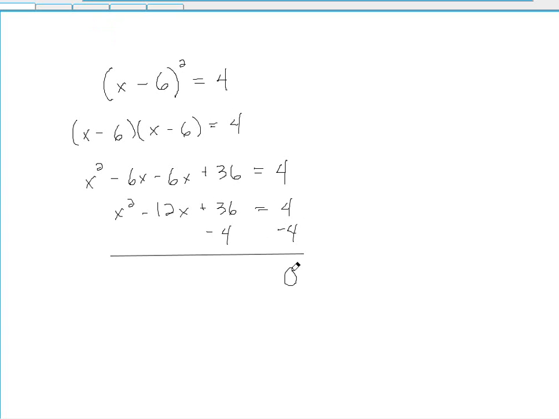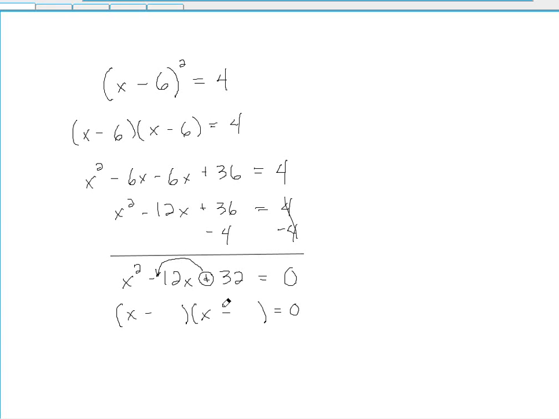Now you've got 0 over here, and now you have a trinomial that you can factor. And because it's a different trinomial, right, 36 minus 4, it's not going to come out the same way it was up here. Now you've got to factor this trinomial. You've got 0 on one side. We now need to factor this trinomial, x times x. The signs will be the same. They're both going to be negative.